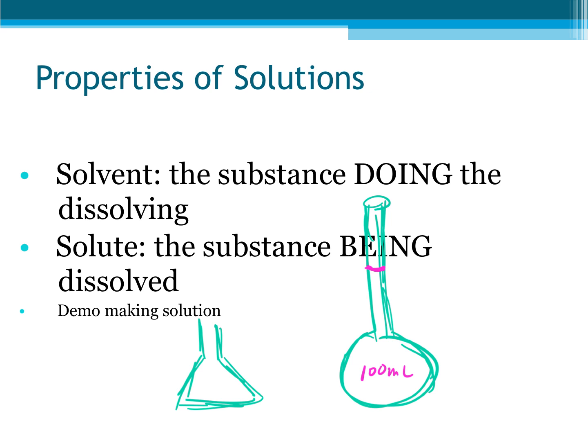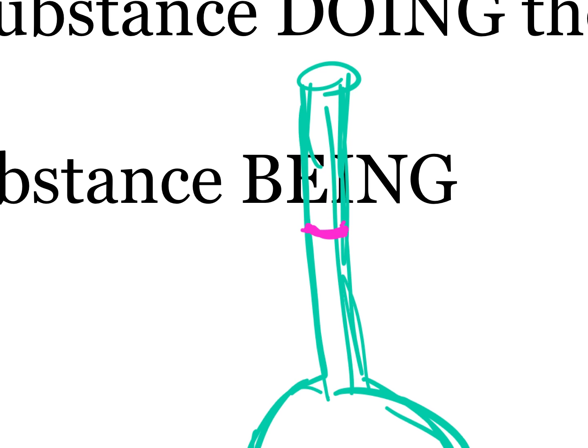I don't know where half of that is. So you can't make 50 mils by just filling it up halfway. It doesn't work like that. So volumetric flasks are used to make solutions because they're very precise to that one particular measurement. And it's got this, any idea why this skinny neck here instead of just like a beaker, right, with different measurement lines? Any thoughts about that? Why such a skinny neck here on a measurement where we need to get a really precise volume?